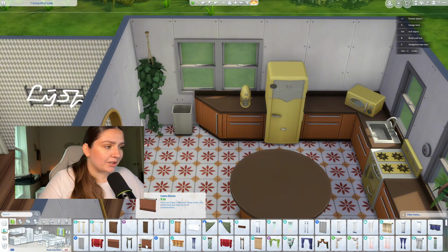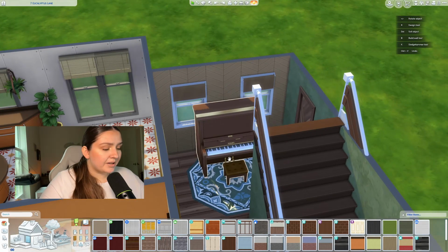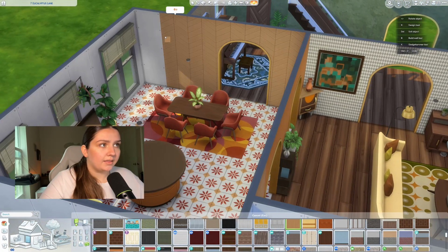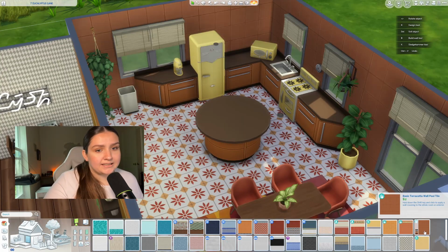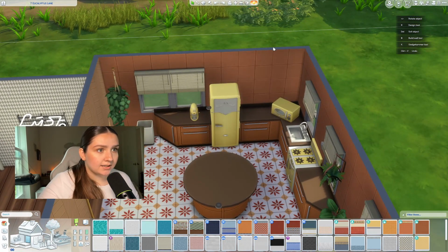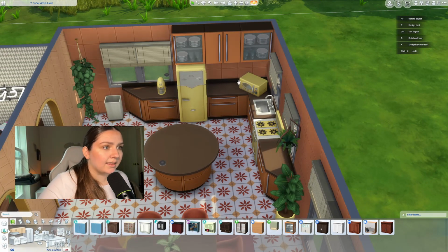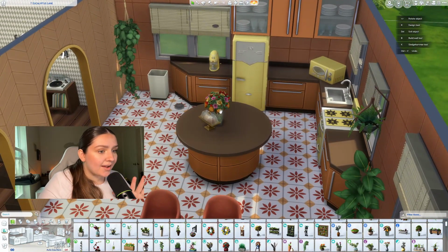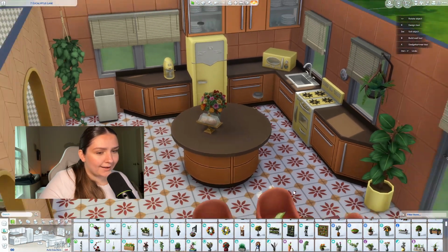Curtains. I think I actually do want to do blinds for this room, at least for the time being. Maybe we can bring that same wood pattern in here for this wall and this wall. For these two walls, we do a tile. Okay, maybe we can do this basic terracotta tile here from Love Struck. I think it's cute. And then we could do something simple for the cabinets like that. And then I just gave them a cute little flower bouquet that I also love. And the little pound cake platter thingy. I don't know what it's called.